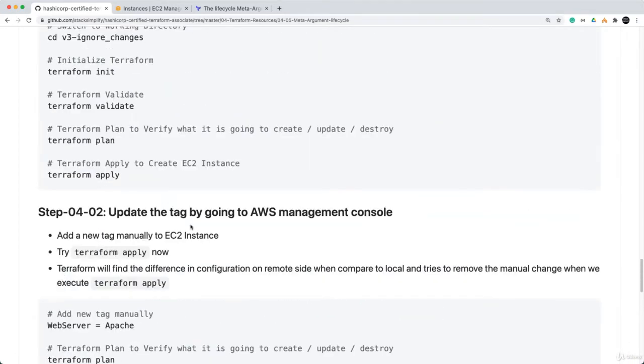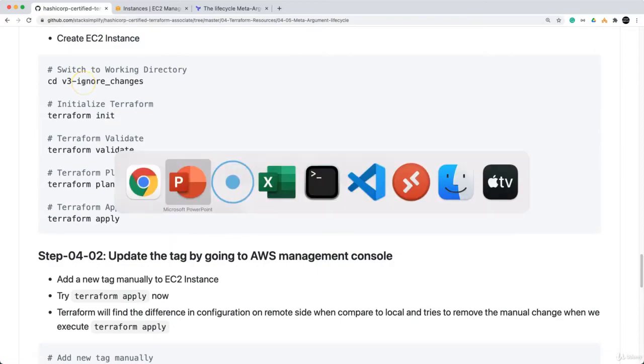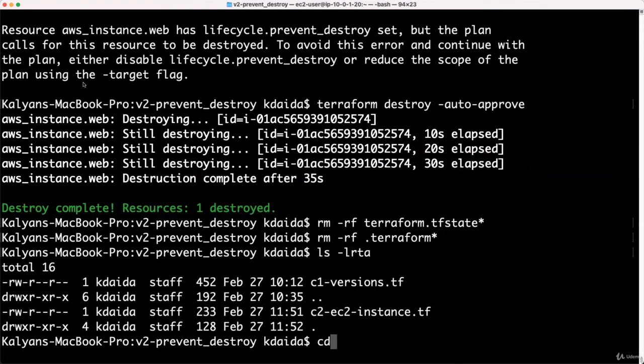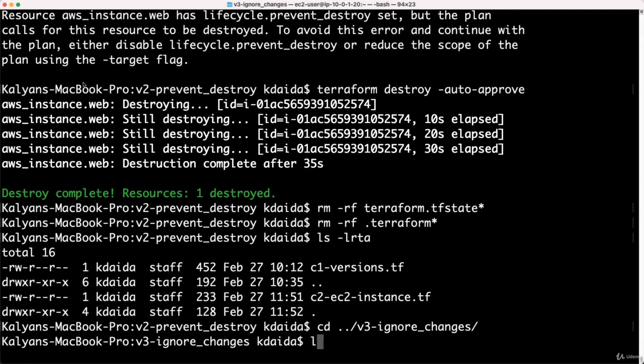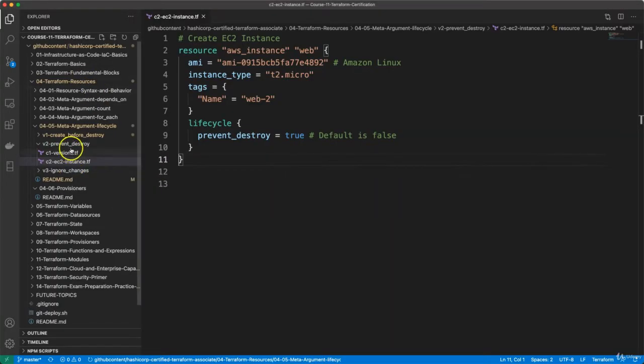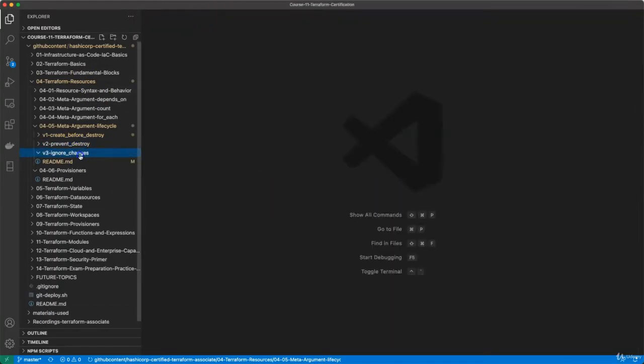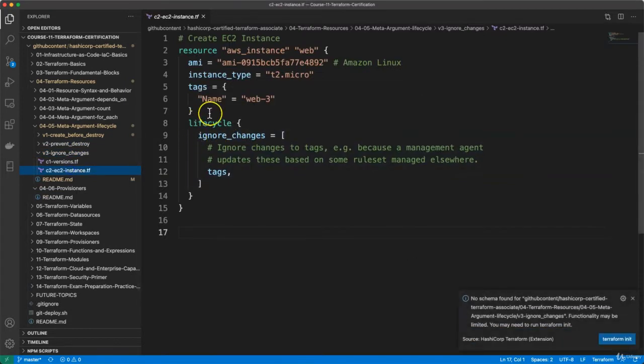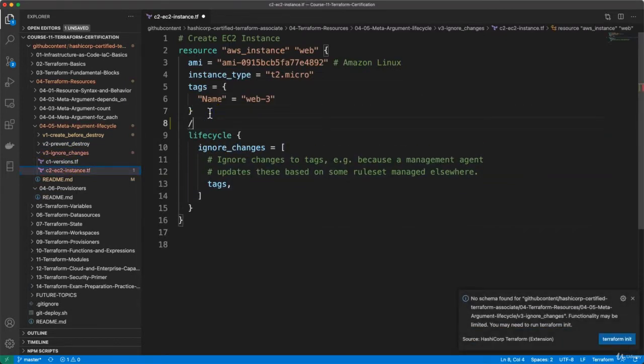So let's go back to v3 ignore changes. Okay, so I'll go inside v3 ignore changes. Let me go to Visual Studio Code, close this, and I will comment the lifecycle block now, right?